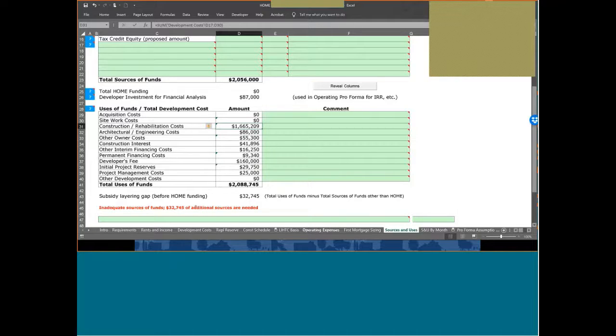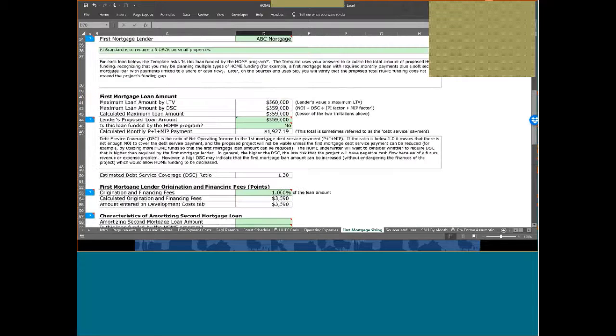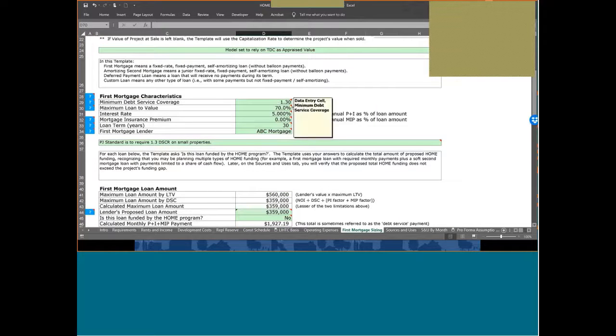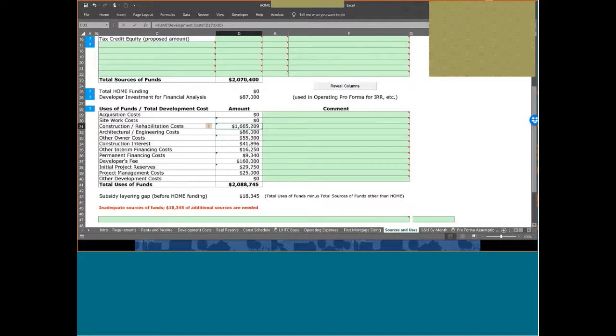We could also say, we've sized this on a 130 debt cover, and really that's aspirational, and we believe this deal could survive at a 125 debt cover. That produces a larger mortgage, and now on the sources and uses, we only need 18,000. So it's a fiddly thing. But before you can do the fiddling, you've got to get your facts laid out so that you know what to fiddle with.